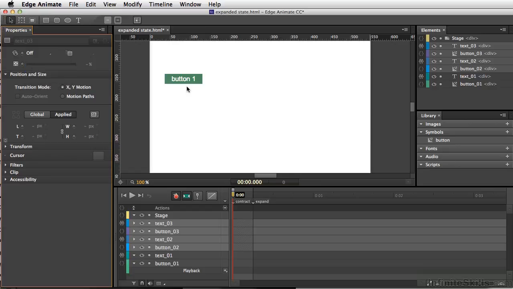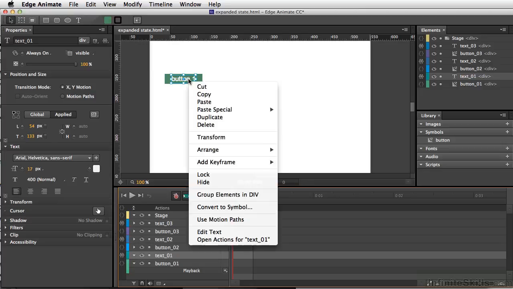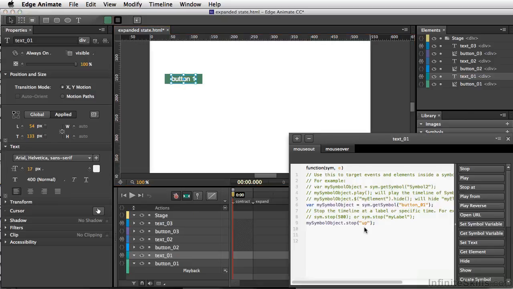Now, the next thing we want to do is we are going to create another action. So when you roll over the text of button 1, it automatically moves the playhead to the expand frame. So we'll right click on our text, open the actions for text 01. What we have already set up, it's controlling the instance of button_01. And if you move the mouse out on this, it's basically saying that it's going to go to the up. Click over on mouse over. We have this going to the instance of over. Now, this is what we want to change.